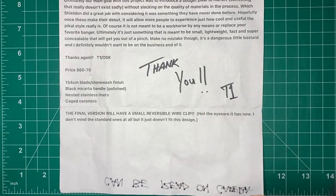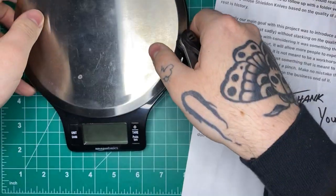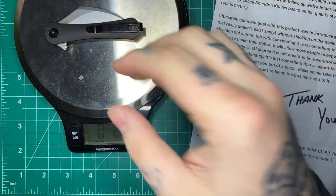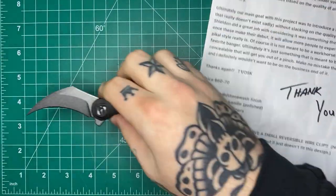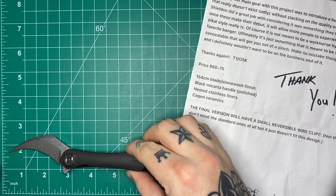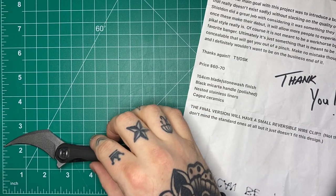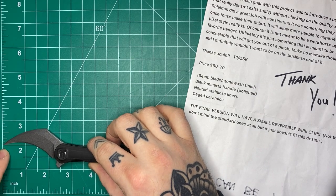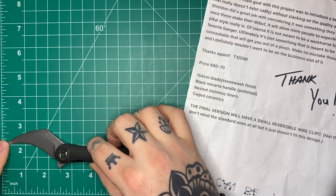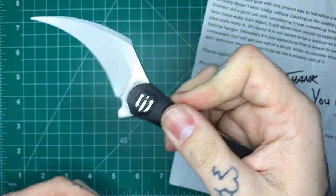In terms of specs and size comparisons: weight is very lightweight, coming in at just over two ounces. In terms of blade length, if you're following that ounce-an-inch rule, you're looking at right about two and a half inches. If you measure from the plunge grind to the tip, it's right about two and a half inches, maybe just a hair under. If you're measuring from the actual end of the handle, you're looking at just over two and a half inches. This is a small knife.